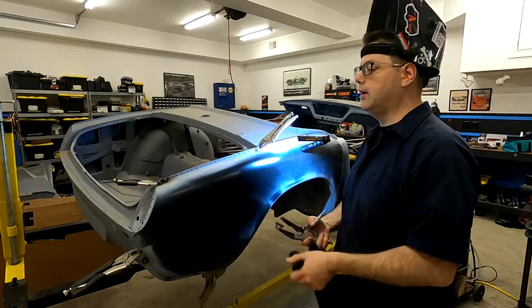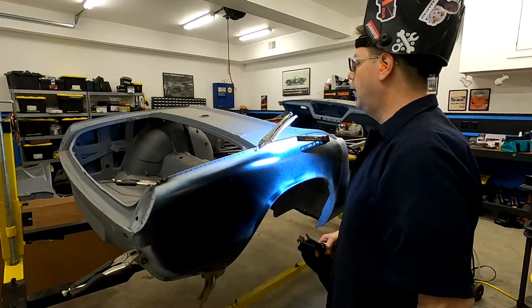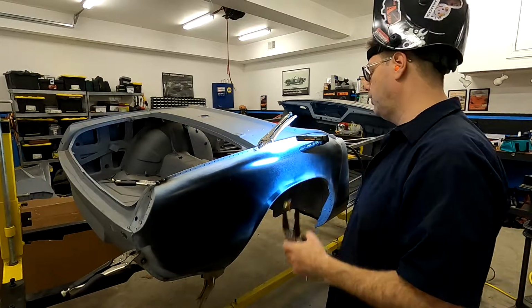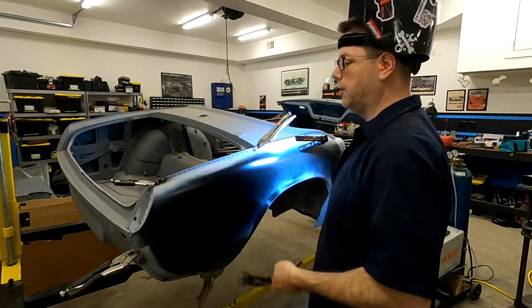So it allows you to have a little bit higher voltage, penetrate the metal faster, you get the weld done, and it ends with a flatter weld. And you know that you've gone through, and you don't burn through as easily. So it prevents you from burning through on the thin sheet metal. So on the top here, it works great everywhere. You just clamp it on and you weld and you move.